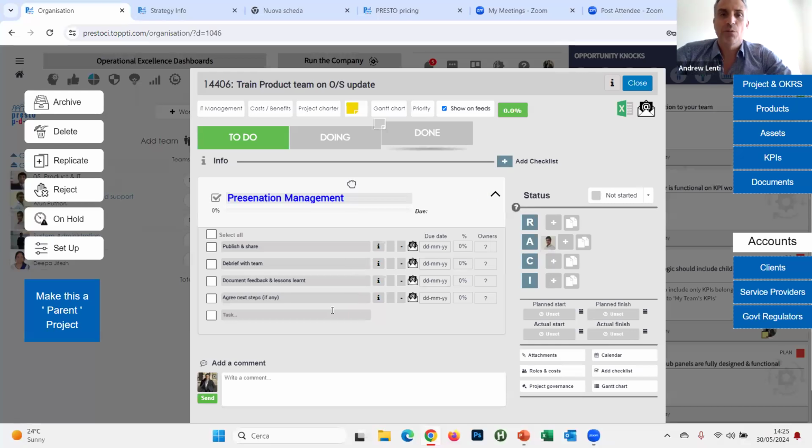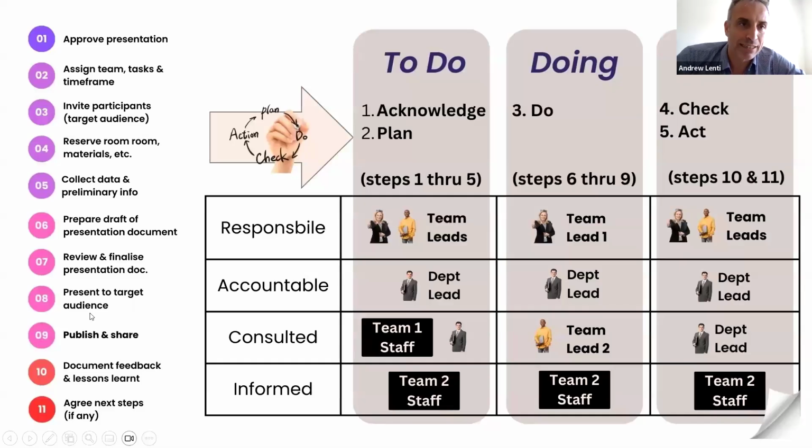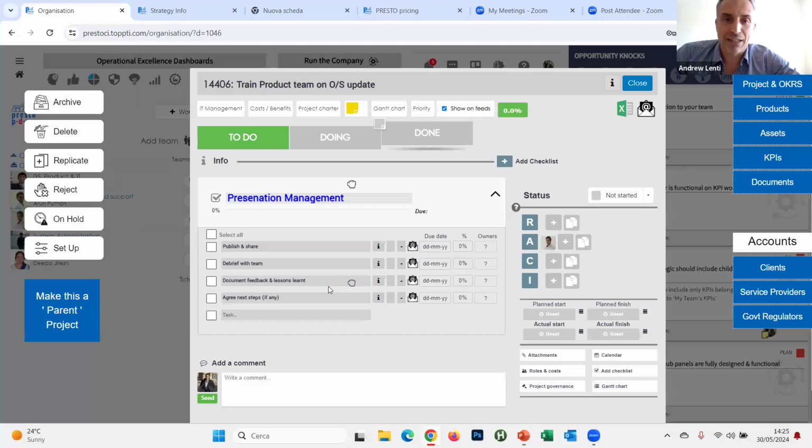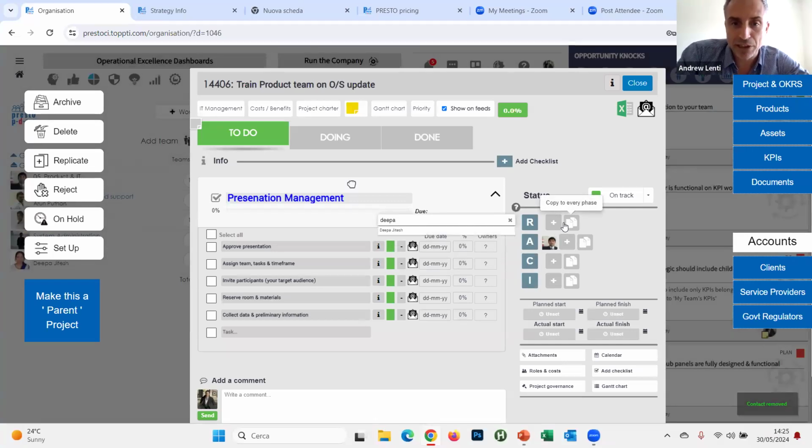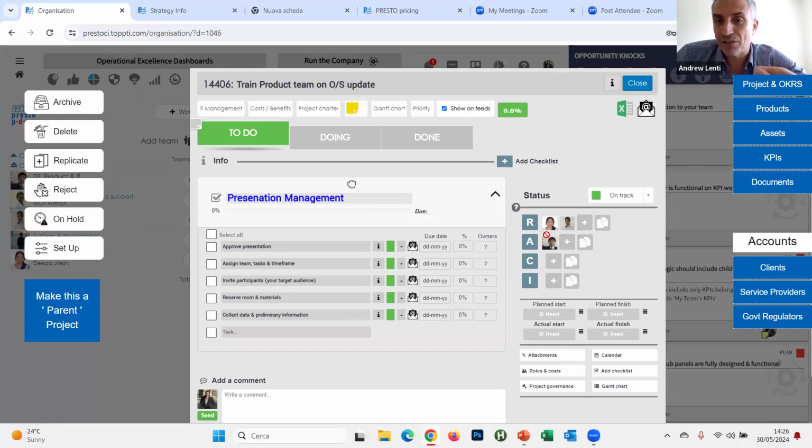So once again, we're doing the same exact best practice, same exact standard work, but we're going to put ourselves in a position now to say, well, in this phase here, we need Binoy, the department director, accountable, and we need Deepa and Ramesh responsible to do all of this planning and approving. And again, Binoy is accountable. He's their boss. If they don't do it right, then he's the one we're going to have an issue with.